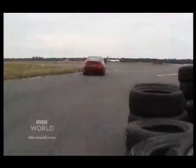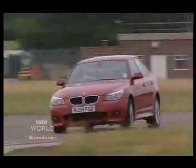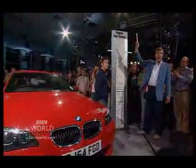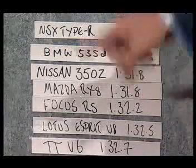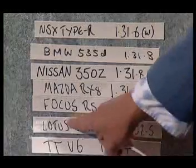Here's the follow through. Yeah, lots of composure through there. Looking, well, quite unspectacular, actually. Probably being quite economical, though. Two corners left. Here we go, last one. That's very good. Dragged round by the anvil in the nose. Slithering into Gamborne and across the line. Yes, look it. I have the time. I have the time here, and it is 1:31.8. Hey, that's very good. That's the same as a Nissan 350, that thing you like, that Datsun with a Renault engine. It's a very nice car. Same as a Mazda RX-8. A diesel is faster than a Focus RS. I am now officially going to shoot myself.